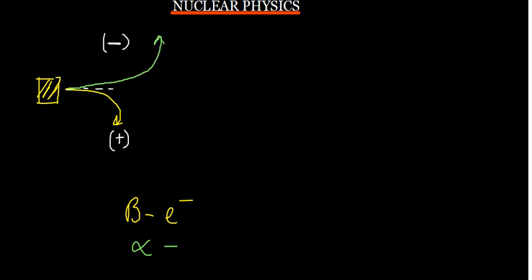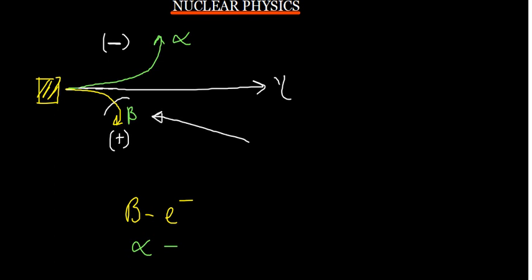Now gamma rays, because they're electromagnetic waves, are not affected by a magnetic field. So these will basically pass without being affected. These are the gamma rays. Now we can see that beta rays have a stronger deflection. And then we have alpha rays, which have the next highest deflection, whereas gamma rays don't deflect at all. So this is what we are going to be able to see.